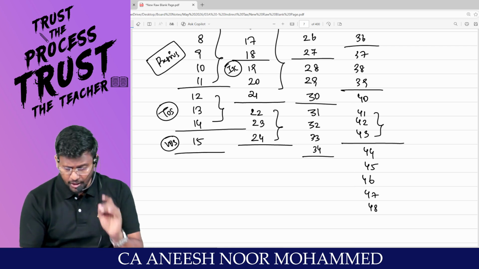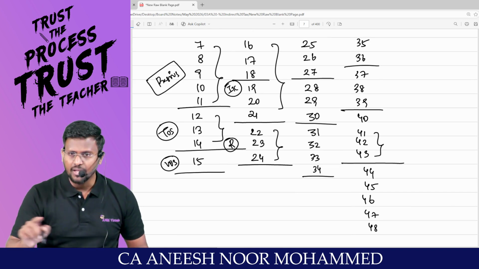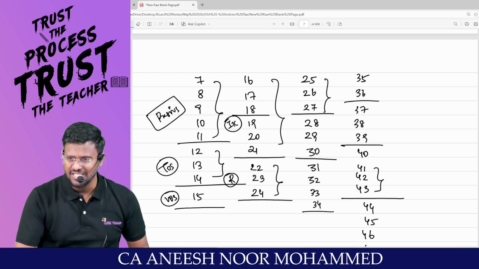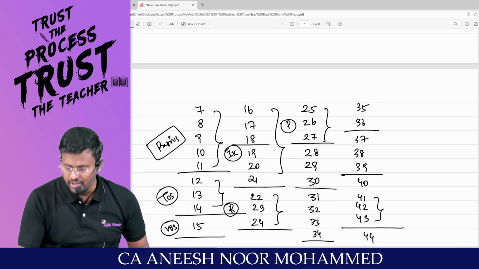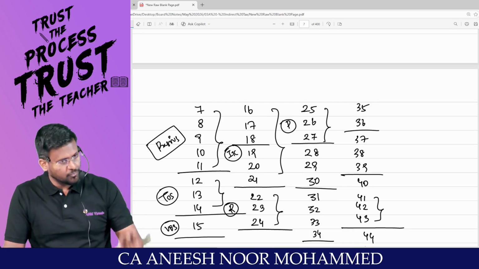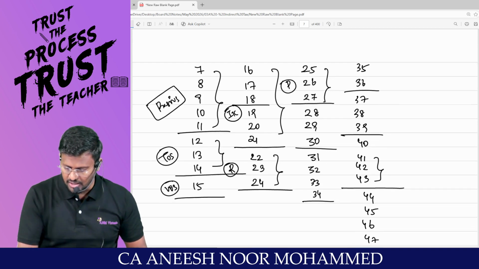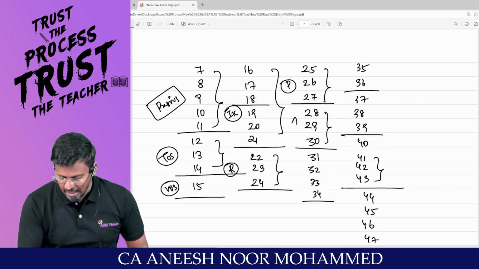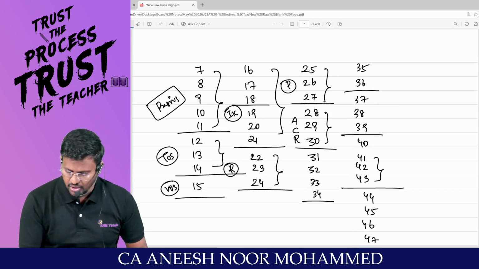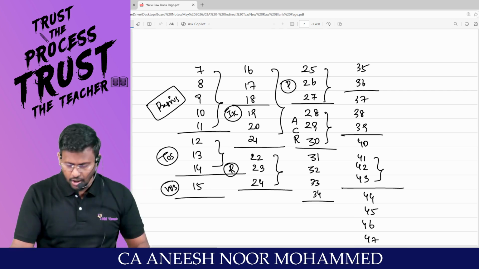22, 23, 24 is the registration part. 22, liable for registration. 23, not liable for registration. 24, compulsory registration. 25, 26 and 27 is the procedure for registration. 25, procedure for registration. 26, deemed registration. 27, special provisions for casual taxable person and non-resident taxable person. Right? This is amendment, cancellation, revocation. 28 is amendment of registration. 29, cancellation of registration. 30, revocation of cancellation of registration.